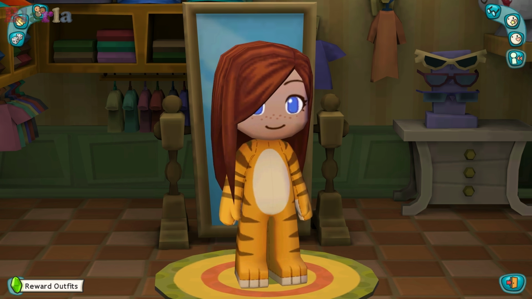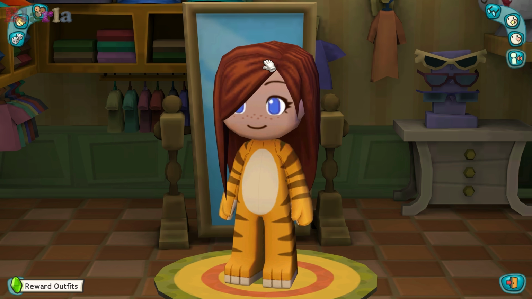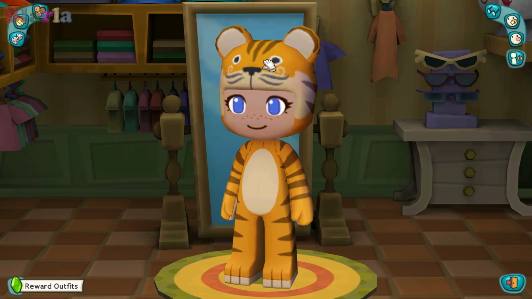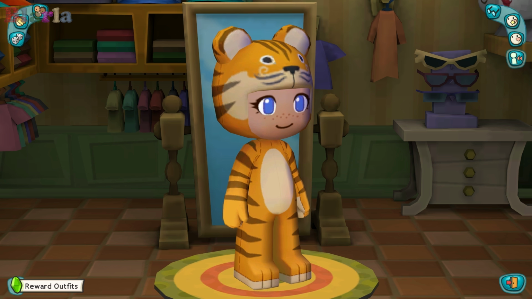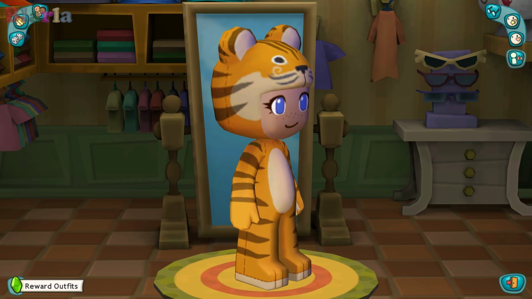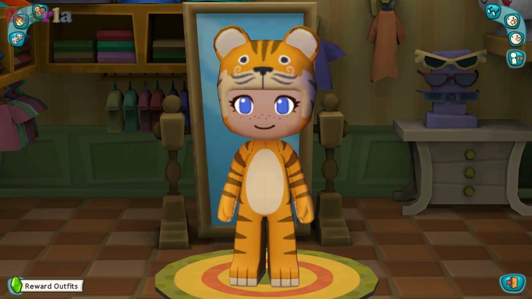Here we go. So here's the first one. We seem to have a tiger outfit. I wonder if we've got hats to go with them. Yes, we do. We can be dressed up like a tiger. Oh my god, look at these peeps. This is adorable. Aww.